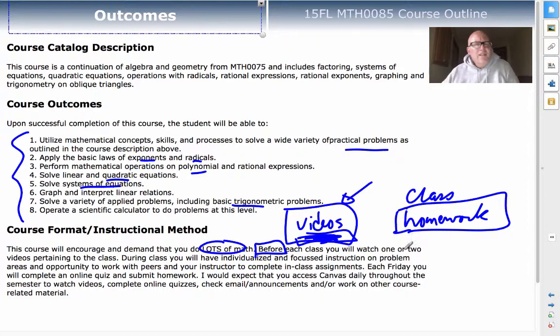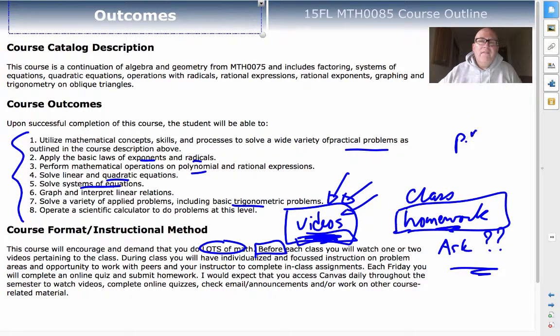Some students like that instruction from a class, and if that's what you like, then spend some time watching those videos. Everybody has to watch those videos. But then use the in-class time to work on some homework and ask lots of questions. There are quite a few students in the class this semester, but I think I'll have lots of time to answer questions. I also have lots of time in the afternoon. So if during class you didn't get enough help on a particular question, contact me at my phone number and come in and I can give you some more help.